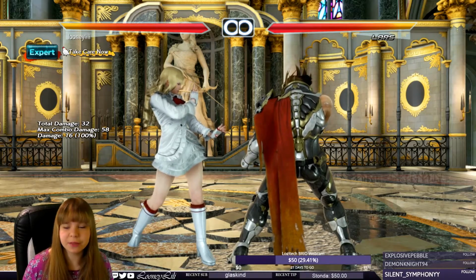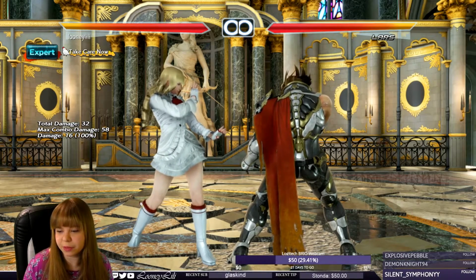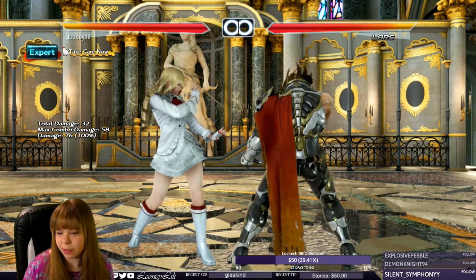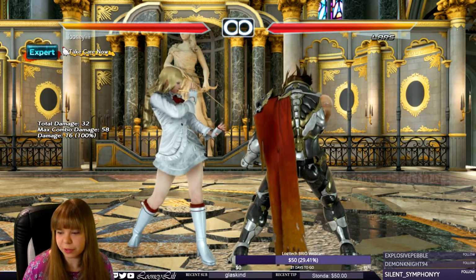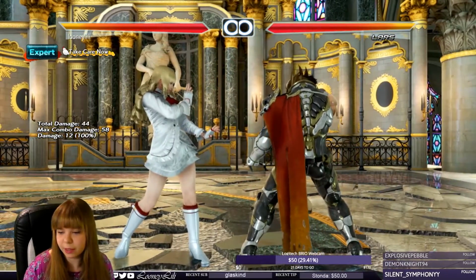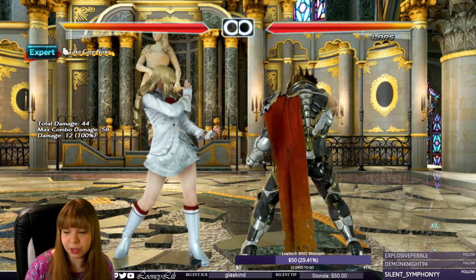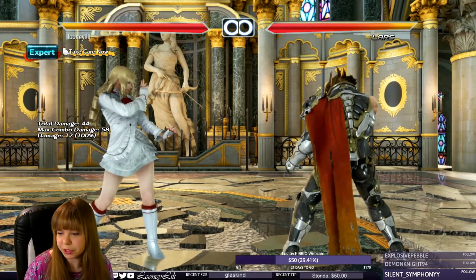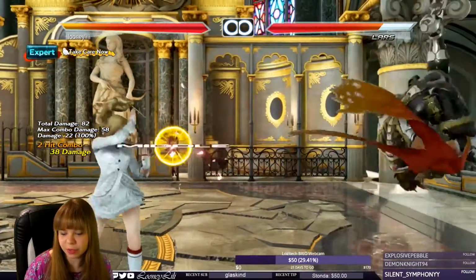I know that 17 frames fast pokes are kind of bad, but this one is really good for Lili. And all her other mid pokes are good for her, considering her down forward one's hitbox is bad. Back 1 tracks a bit to her left, and the extension back 1-4 tracks to her right.